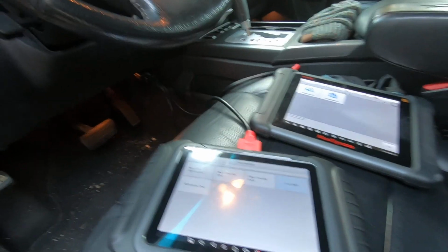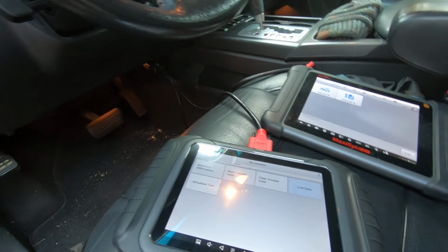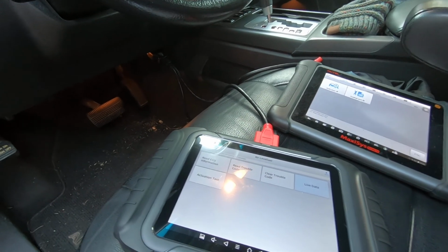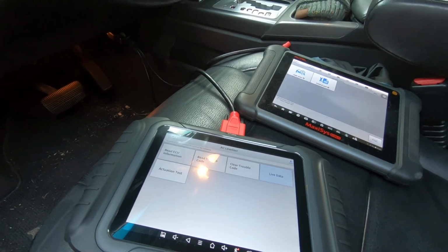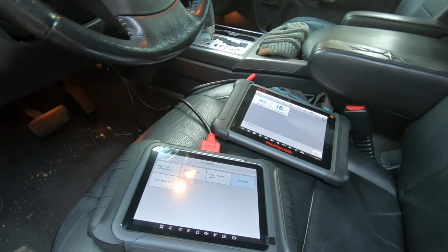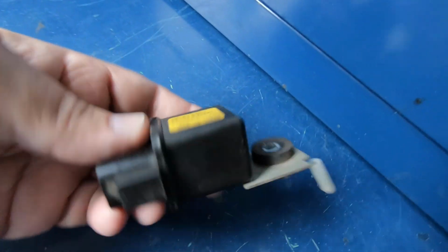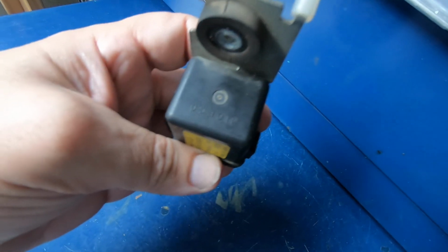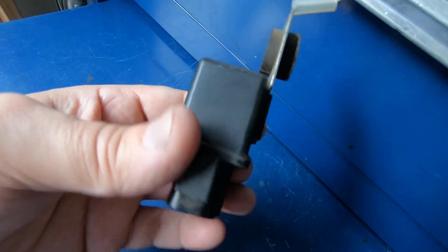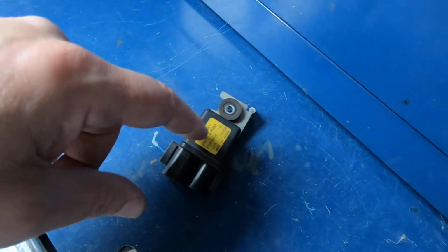And that's about it. This relay just happened to be bad. It would actually click, a nice strong click whenever you'd energize it, but the contacts are probably carboned up, and there's no way to take the relay apart to clean them up. Here's the old relay right here. I am planning on cutting this open just to see how it's designed and if it's easily able to scrub the contacts. And then if it's possible to glue this back together for people that don't have that.